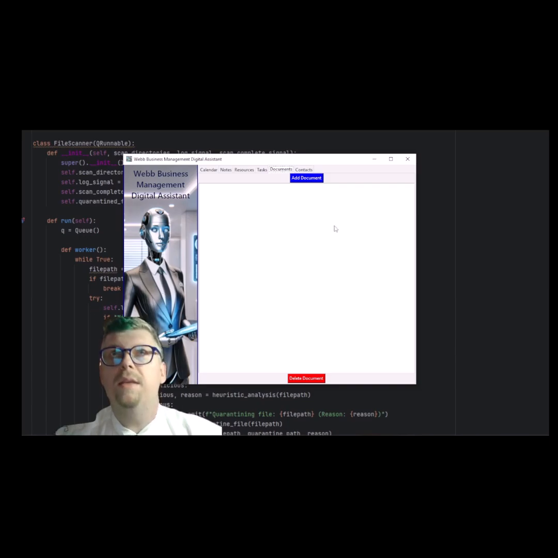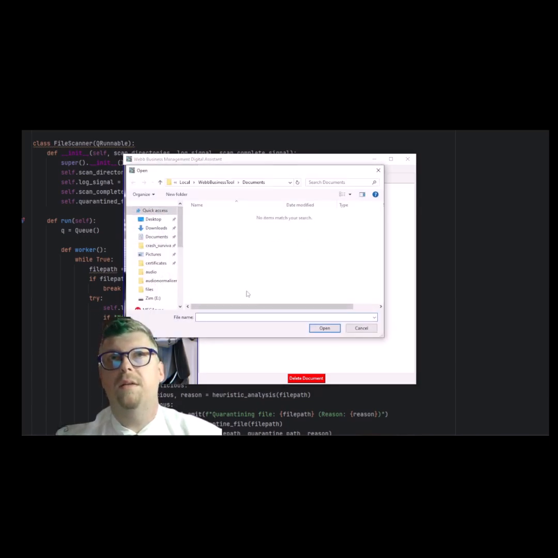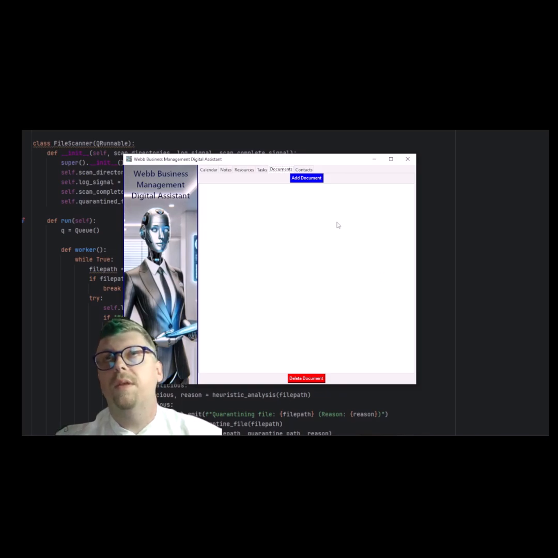All right, and so then documents. This one's a cool feature. So what this one does is it'll make a copy of any file that you feed it, any document file, PDF, .odt, .doc, etc. And it'll make a copy of that file for you, so that way you have a backup copy of it now in a different spot on your computer in case something was to happen to the file that it was originally on.